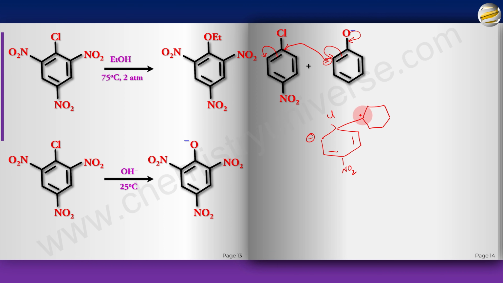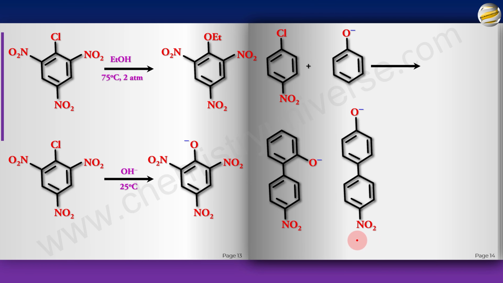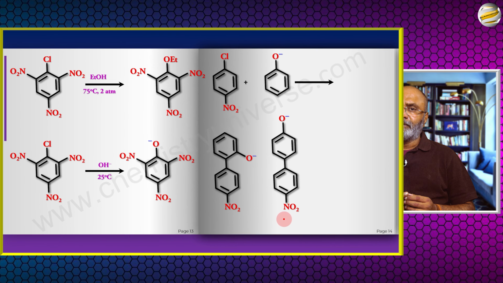So it will have an H here, it will have a double bond O here, double and double. In the next step, what happens is the minus comes back as usual, Cl leaves. The Cl picks up the H and this makes this also aromatic. So eventually both these rings are going to become aromatic. So the product you have is an ortho product and a para product, because the negative charge comes also in ortho and para. Now here comes a problem.